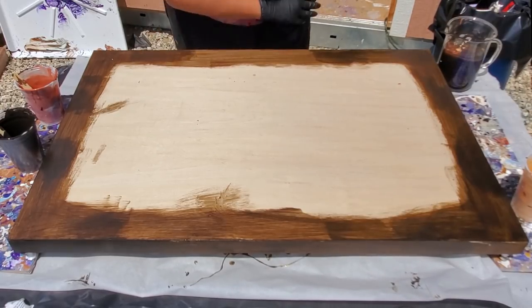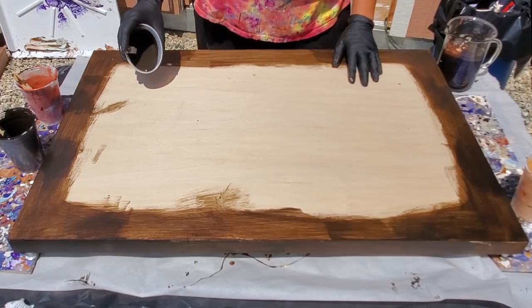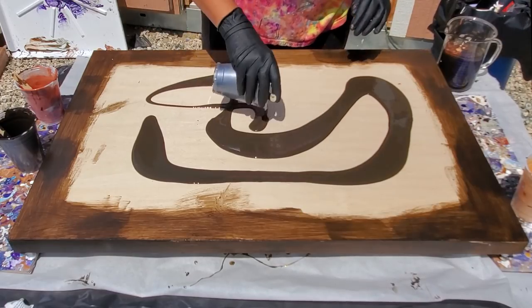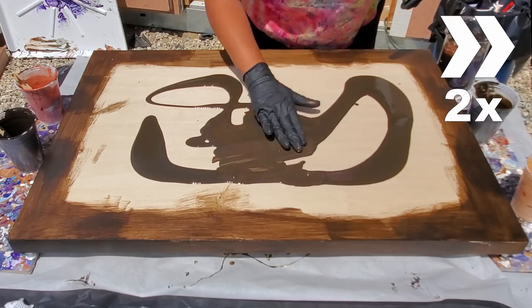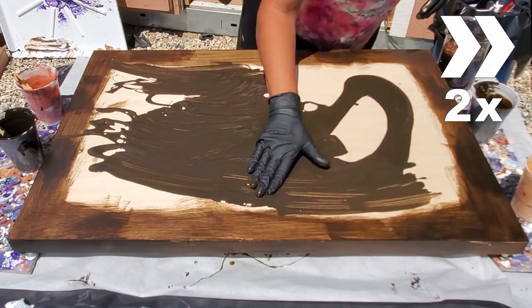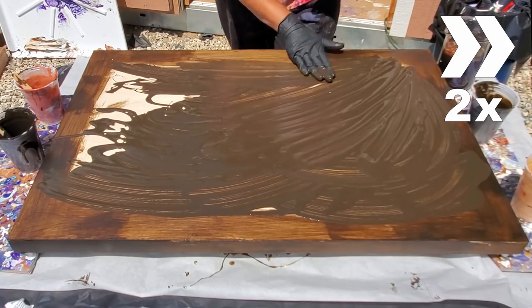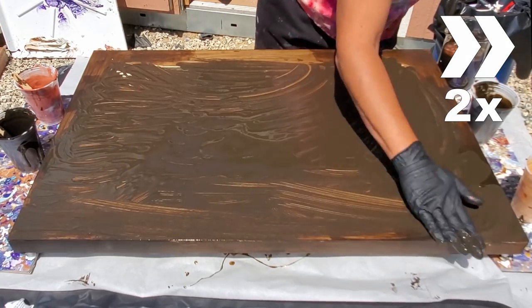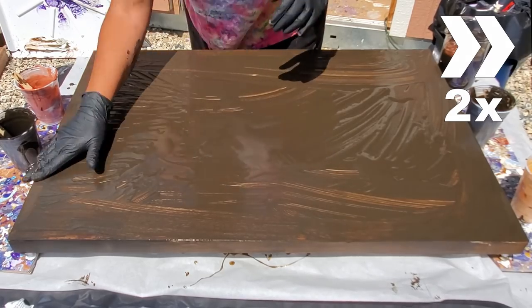So, base coat. Yes, Van Dyke Brown. I'm probably going to spread some out with my fingers too. It's all good. We still have more paint over there too. Okay, I'm expecting it to set up quick, so I'm working fast. Okay, covers are dealt with, but we'll put a little bit more on there. Be in the moment.